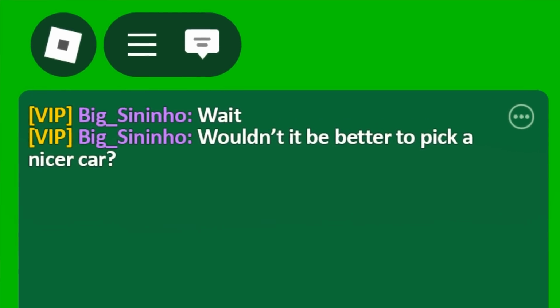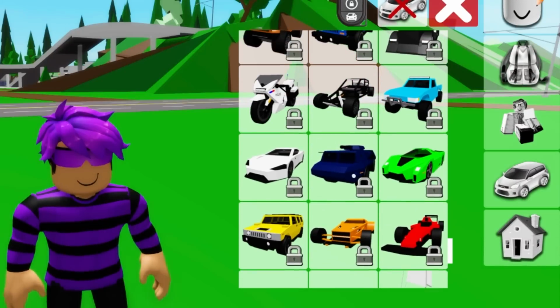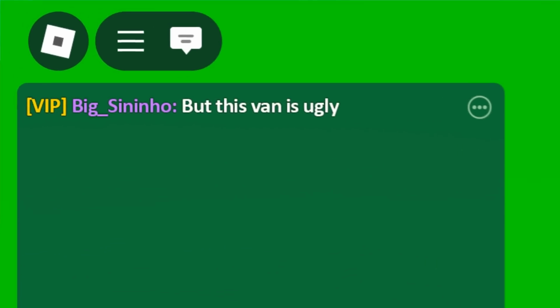And it actually worked, but my friend left, and he said, wait, wouldn't it be better to pick a nicer car? Look, what he said is true. So on the right, I'm going to pick a nicer car, but I want a car with a giant roof that's long, and that also looks cool if I add textures. And I chose this van. But my friend came here, and he said, but this van is ugly.